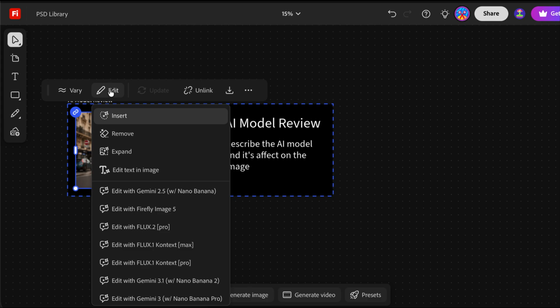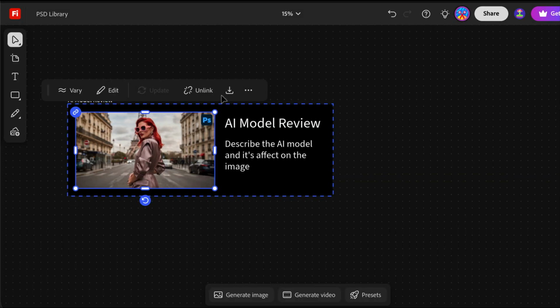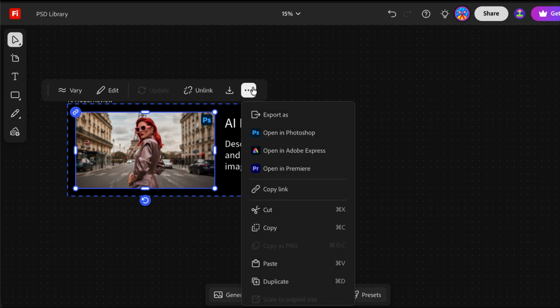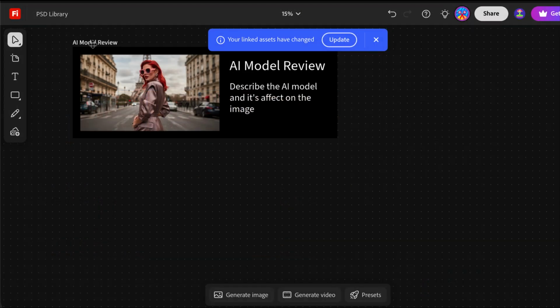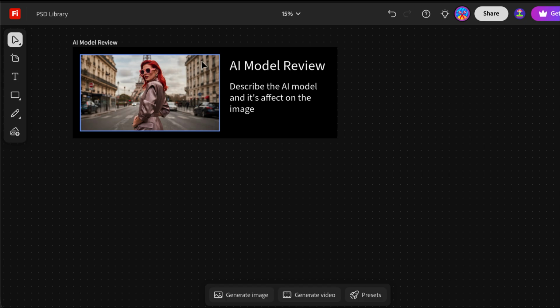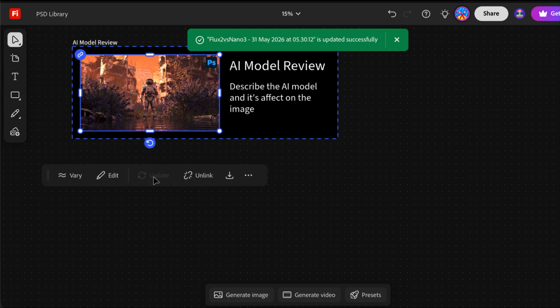While technically you can edit the Photoshop file in Firefly Boards, it will flatten and unlink your Photoshop file. The cool thing is you can copy a link to the Photoshop file on the board so you can collaborate easy and not have to worry about access. Next, you can open the file in Photoshop, make any edits or changes, and hit save. When you go back to your Firefly board, you'll notice that there's a notification that your file on the board needs updating, and you can update it manually. It would also update on its own.